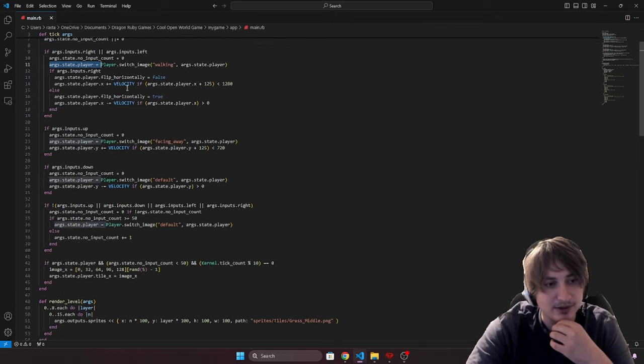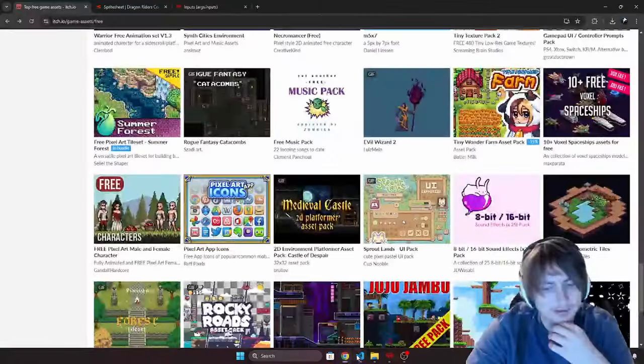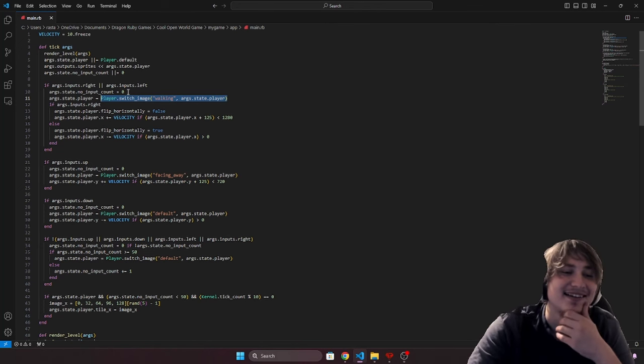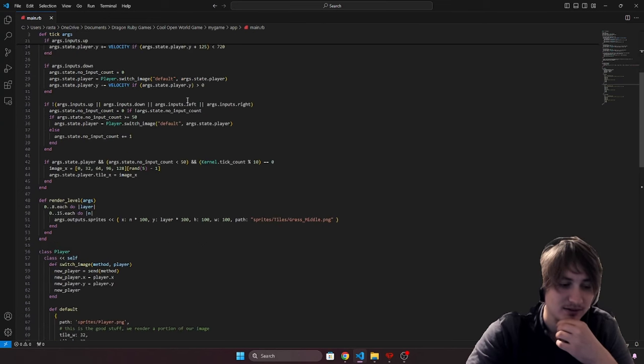So I mean, the best way to really... how do we deal with this? We need to only set this if it's not already in this state. So how would we check if it is in the right state for walking?